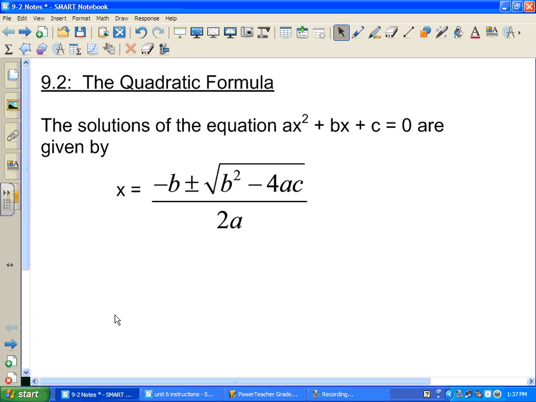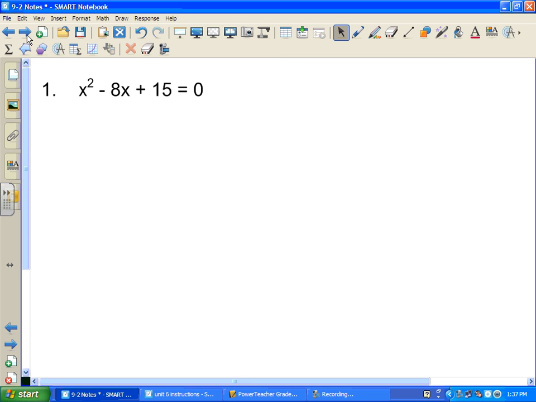So you have this quadratic formula. I already told you how to plug in A, B, and C. It's right here: x squared minus 8x plus 15. So this one is already in what's called standard form. It means everything from the left side is equal to 0.